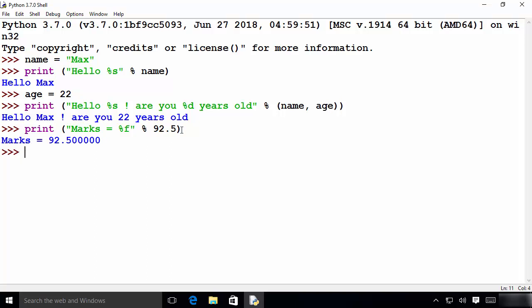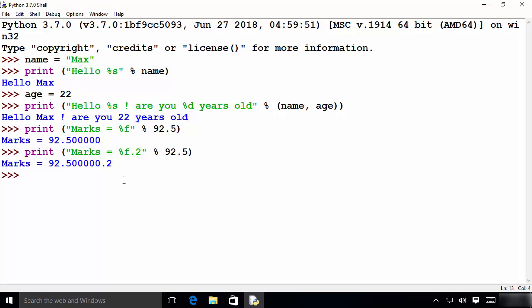Now one more little thing which we can do here is we can limit the number of decimal values which we want to see after this point. So we can write the same print function and same argument, and in order to limit the number of digits after the decimal, you just need to write after f dot and some number, for example 2.